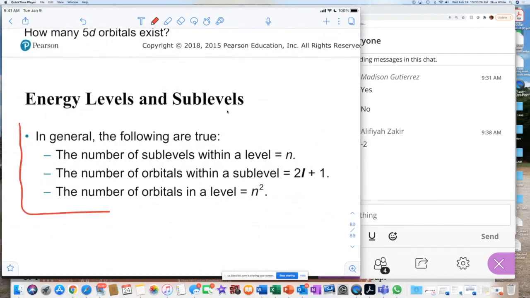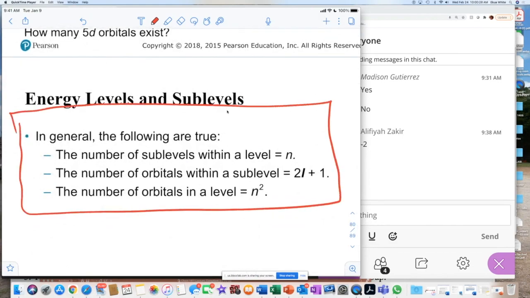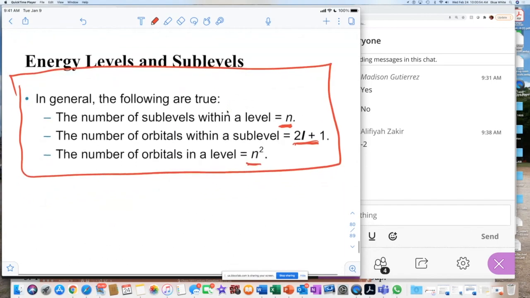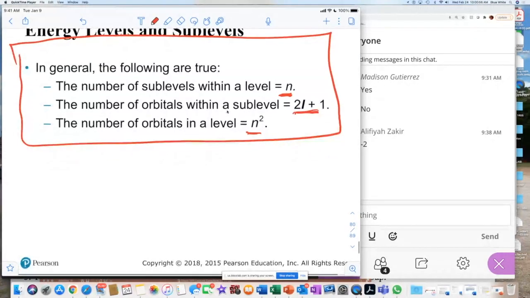So here's a summary of the formulas that you can use to remember. It's just a memory thing, so feel free. The number of sublevels within the energy level is n. The number of orbitals within the sublevel is this. I'd just rather count them, right? The number of orbitals within the level is this. Once again, I've got the counting thing down. Memorizing this, I look at it and think, that's a lot of effort. I know, I should have a better attitude. If you need to, it's right here available to you.